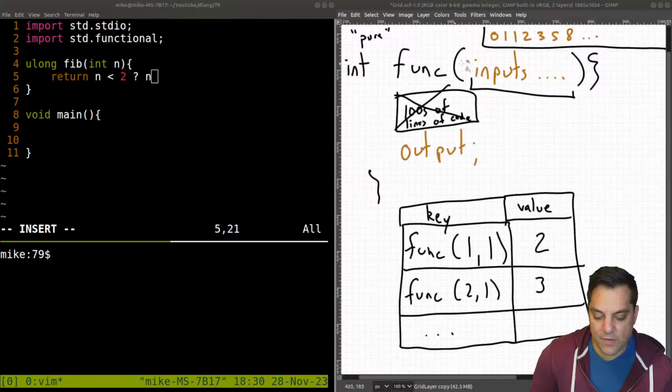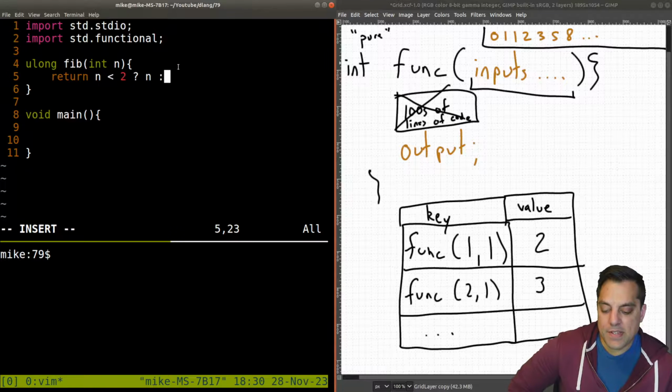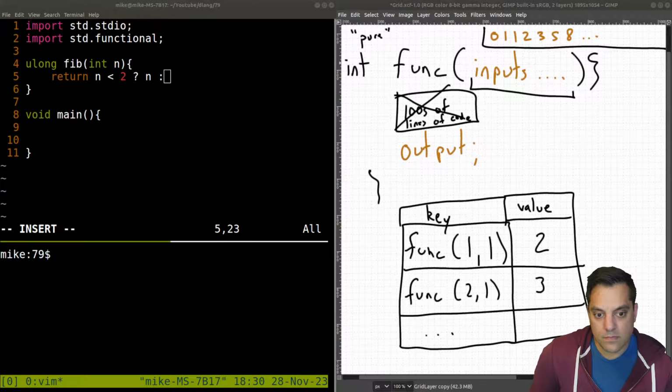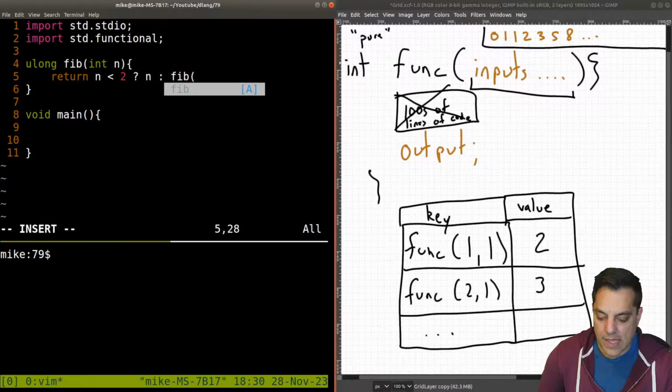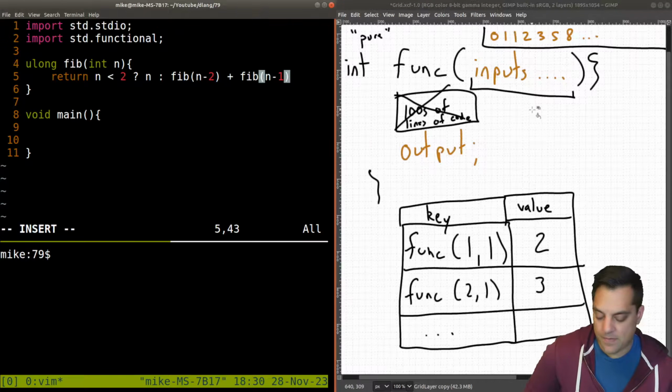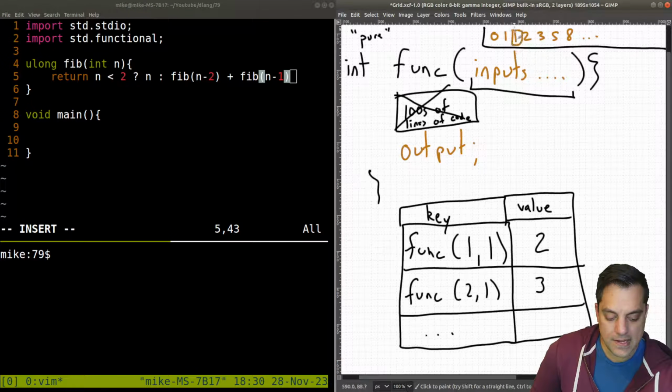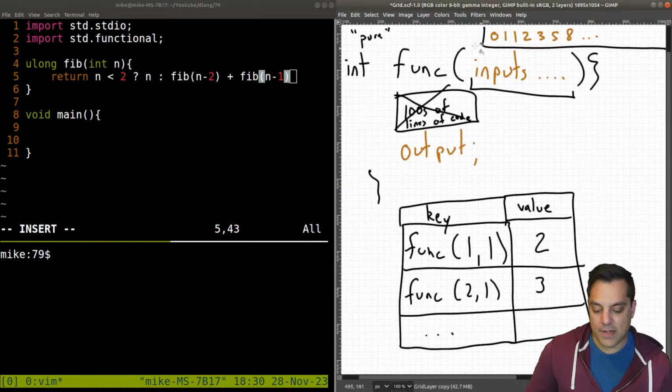So 0, for instance, gives me 0, 1 gives me 1, and then at 2, well, that's where we need to do some work here. Okay, and I'm using the ternary operator, so this is basically an if condition, saying if this condition, then evaluate here, otherwise give me the next portion of this code, which is going to be to call fib, and, well, we want the n minus 2 plus the n minus 1 element, right? So to get this index, we're looking back 2 and 1 element in order to calculate it. Okay, so that was the idea.